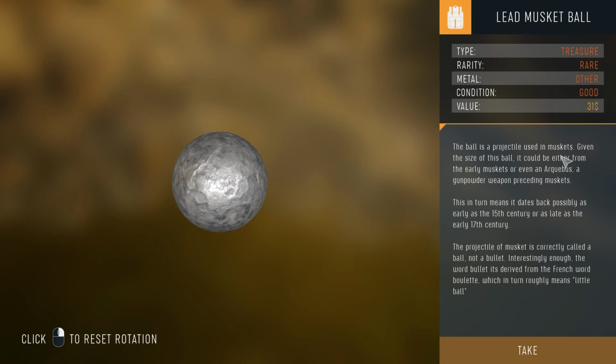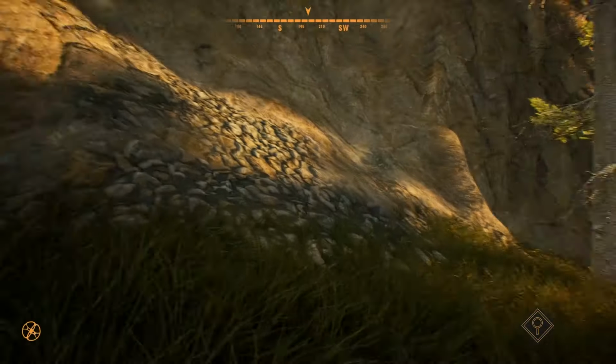The ball is a projectile used in muskets. Given the size of this ball, it could be either from the early muskets or even an arquebus. A gunpowder. Okay, so this is the same as the other one. Alright.